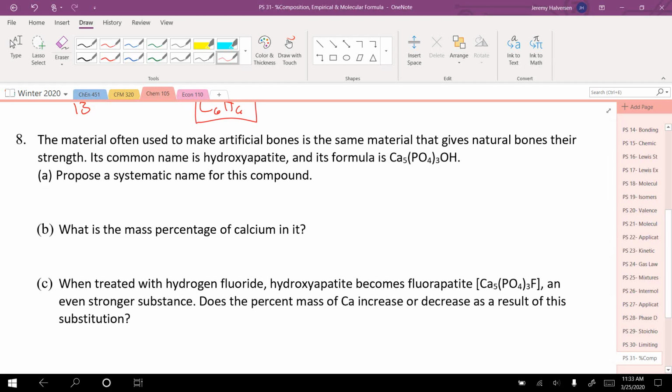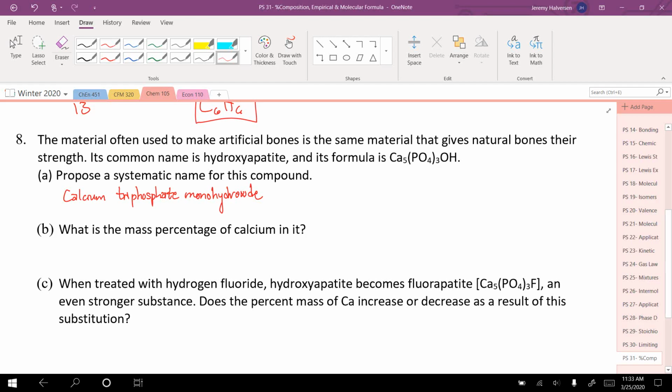you could say, I don't know, calcium triphosphate monohydroxide. All right, calcium, 3 phosphates, 1 hydroxide. Figure out how many calcium based on the charges. I don't know. That's not naming that we teach in this course, so it's not really something to worry about.